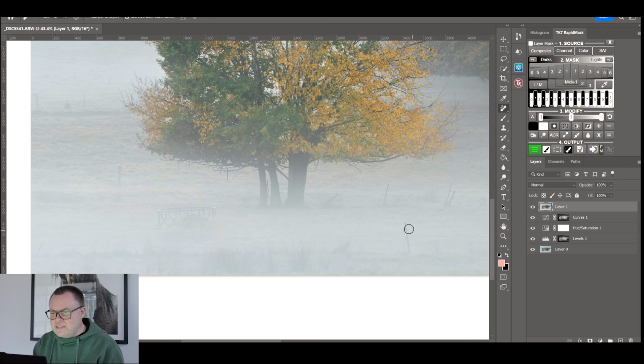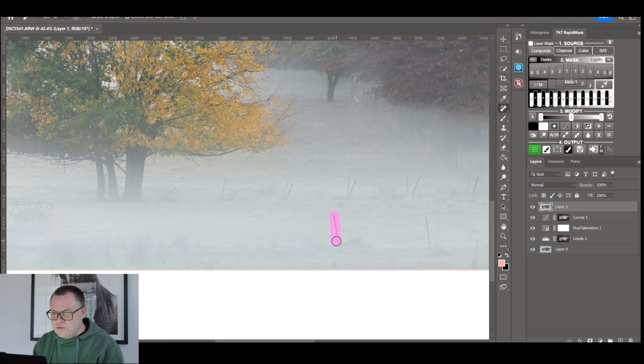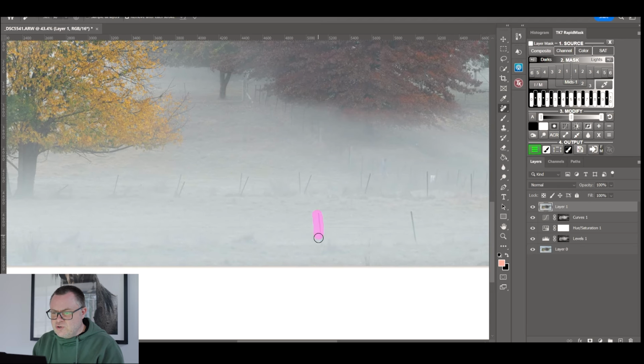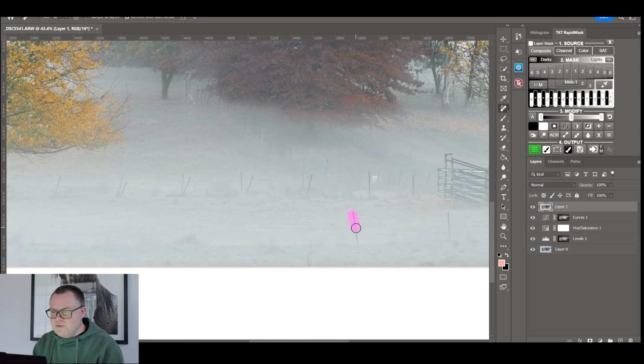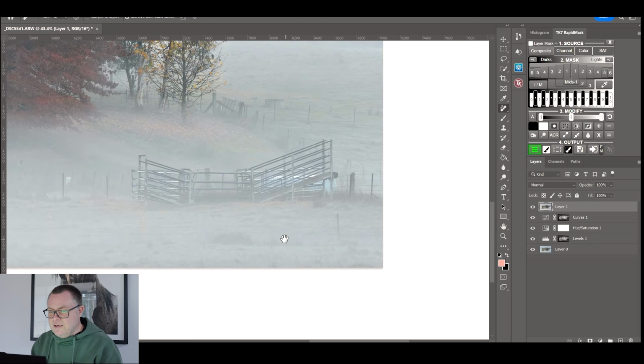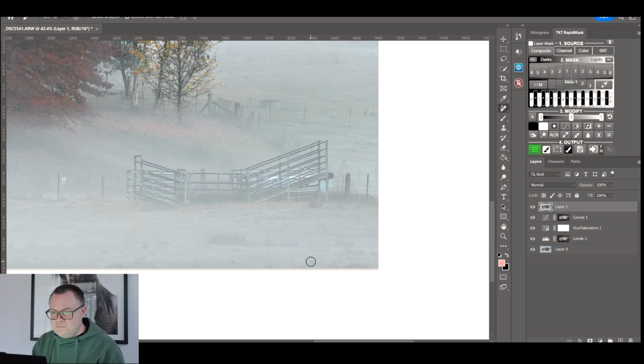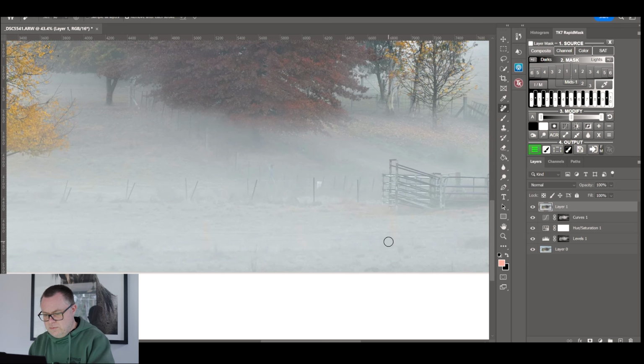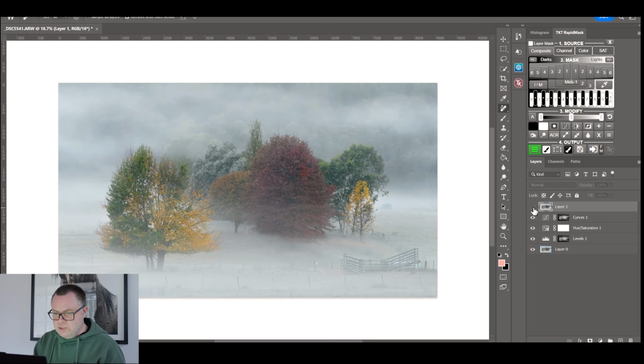It uses AI technology to look around the rest of the scene or close to the scene and try and mimic the rest of the scene by removing the thing that you're brushing over. It's quite a good tool. Before that I was using the spot healing brush, but the remove tool seems to be working a lot better, probably because of the AI part of it. All right, there we go. That's done a pretty good job of getting rid of that.